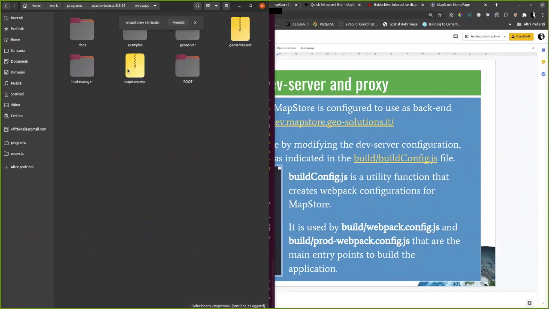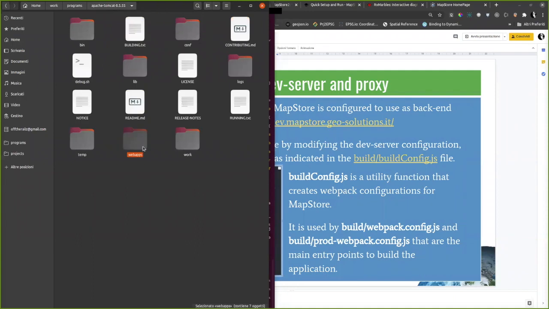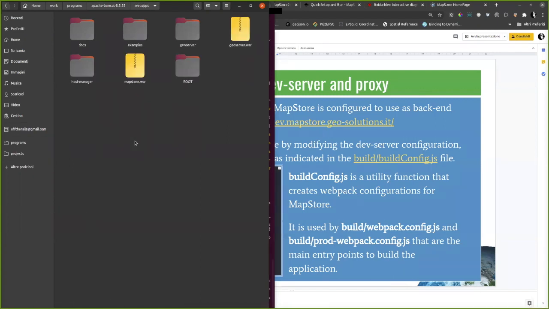The only thing you have to do is copy the MapStore war into the webapps directory of Apache Tomcat, which you download as a package and extract in a directory of your own. You can put the MapStore war created by the build.sh script into this directory.